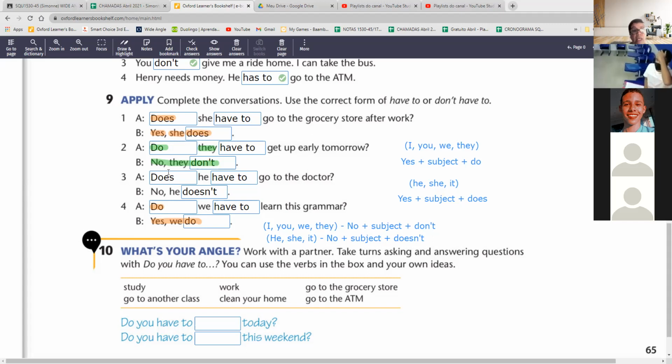Number 3. Does he have to go to the doctor? The answer is no, he doesn't. So here we have does, and then the answer, no, he doesn't. So in all these examples, the green is the negative, the orange is the affirmative. Okay?